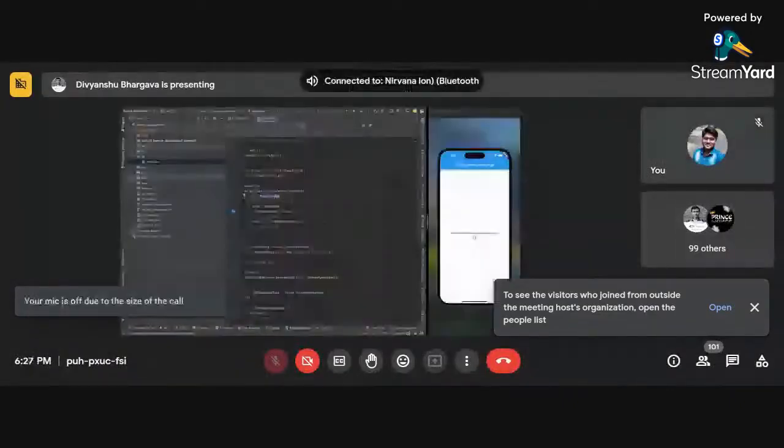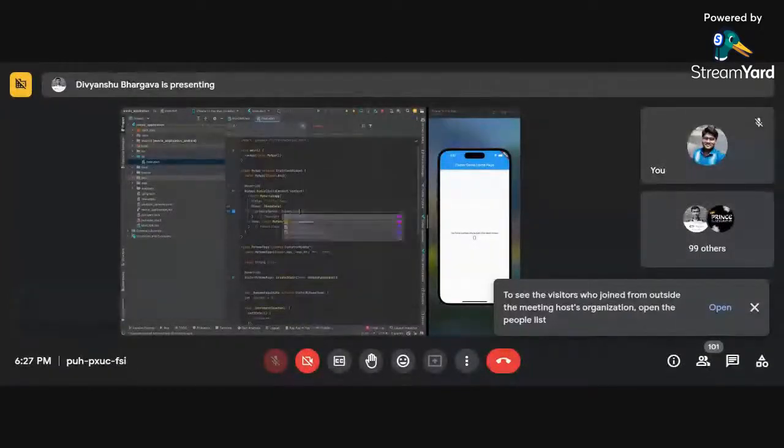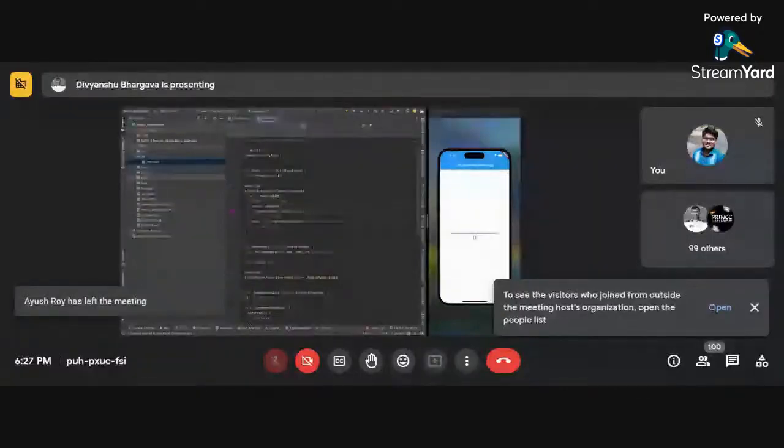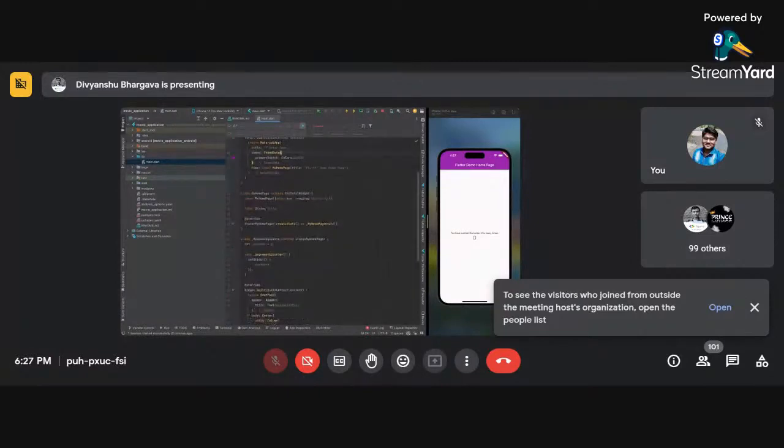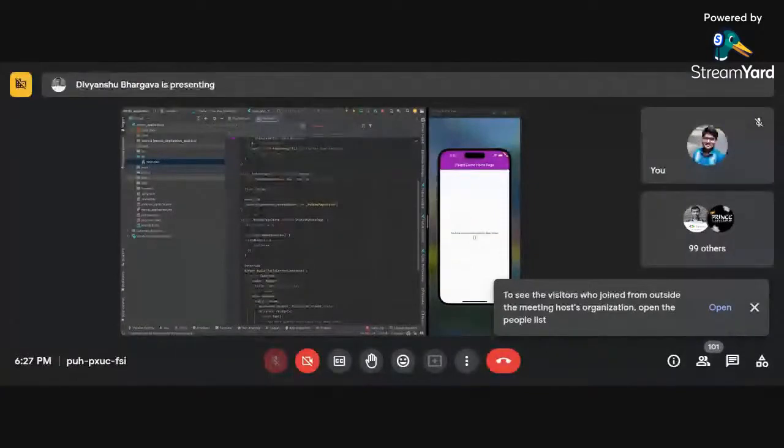In my app, we have a MaterialApp. It has a theme. The first thing we'll do is change the theme from primarySwatch blue to purple, and you will see I don't have to run the app. I just click save, and it changes. This is called hot reload in Flutter. There are two kinds of things, hot reload and hot restart, and we'll come back to them. But one thing you need to understand is how easy this is, how it increases your productivity, and how fast it is.